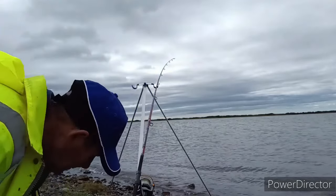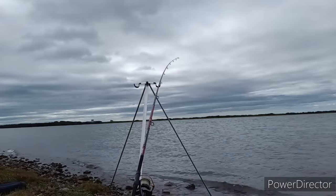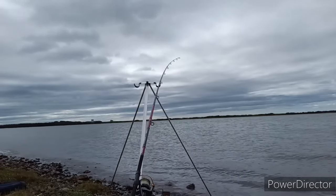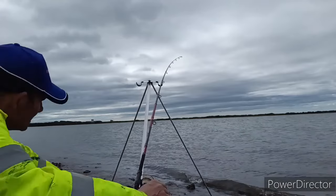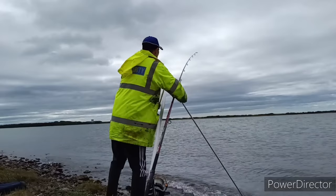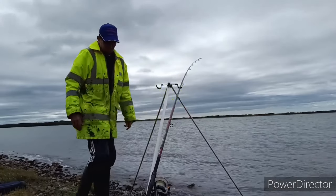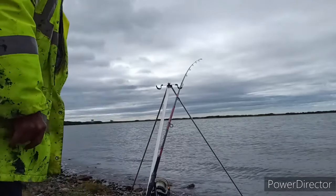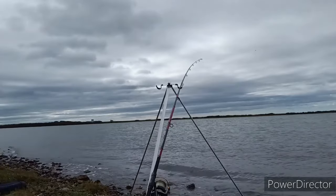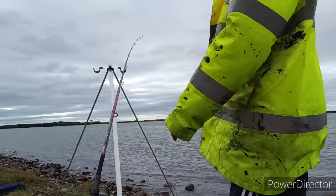Hopefully that landed back in there. Got to be a school bass out there, like. That was just the rod settling. Whoa, whoa, whoa. Okie dokie guys, I'm going to call it a day I think.